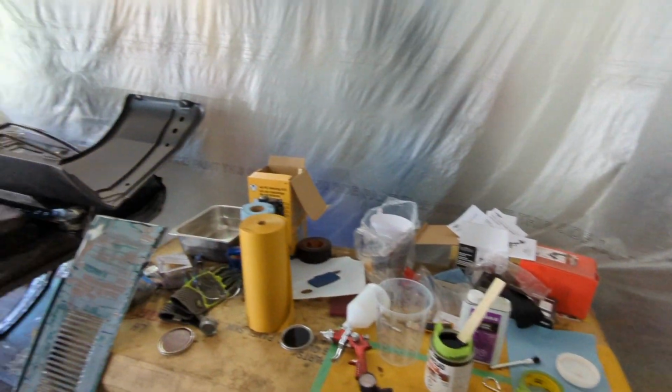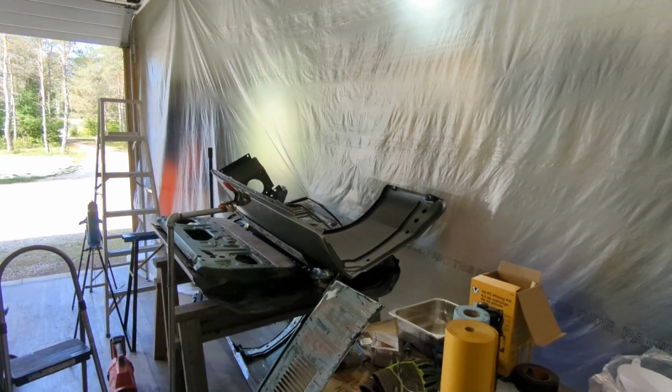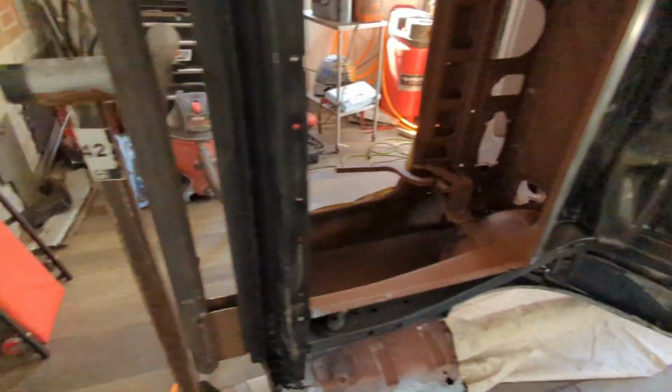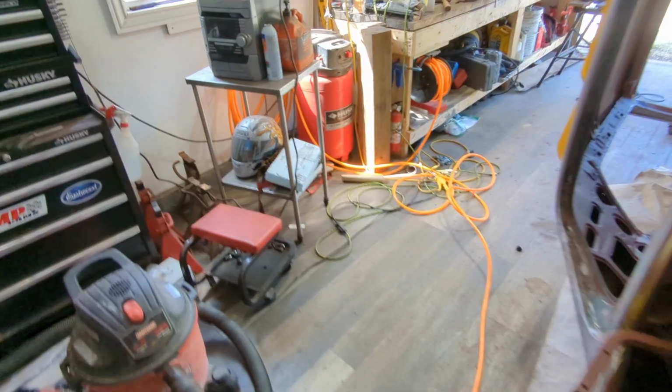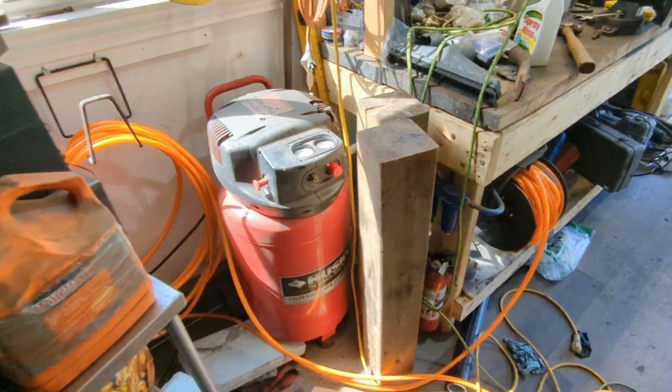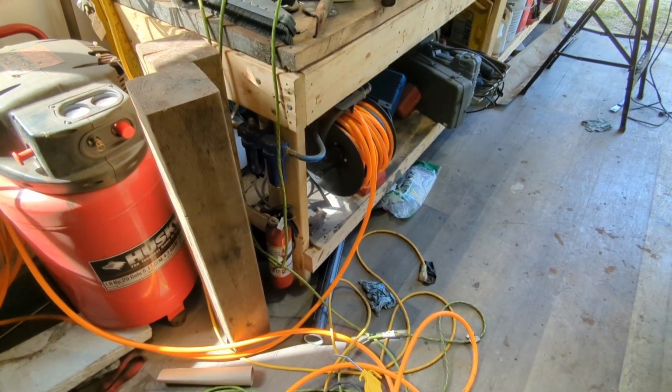I didn't go through my setup here. As you can see, I got the garage all plasticked off, which is nice. Kind of keeps the smell away from the house. My compressor I've just got in here. It's 20 gallon. Seems it held up fine yesterday, so I'm hoping it'll do all right.